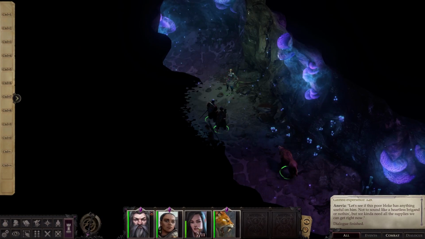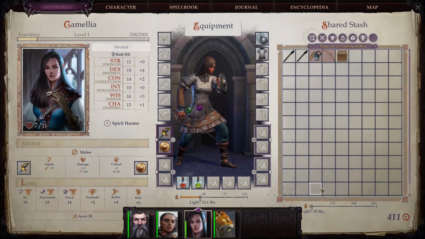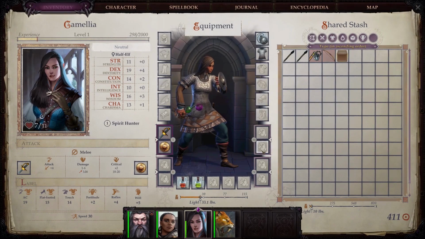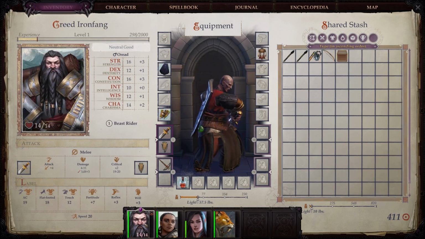Ooh, hold on. Together, we stand. Camellia is a healer. Spirit Hunter. Huh, interesting. Can't say I'm familiar with that one. You know what? We've already got 3 melee fighters. Let's go ahead and slap that crossbow on her, at least for the short term.